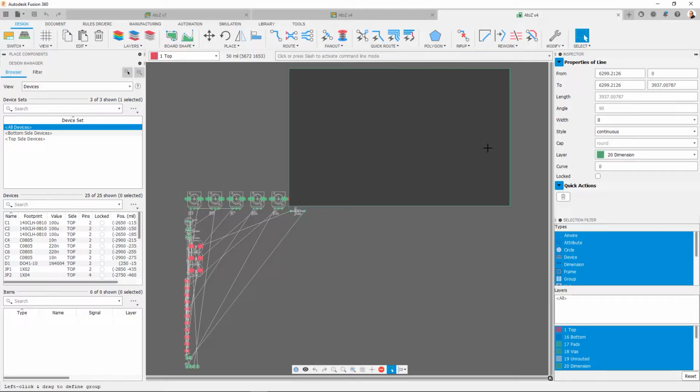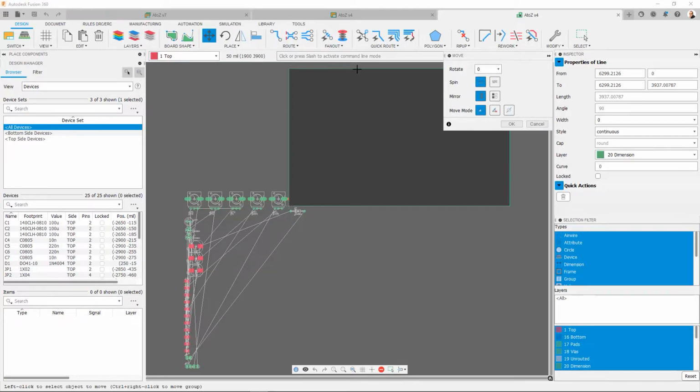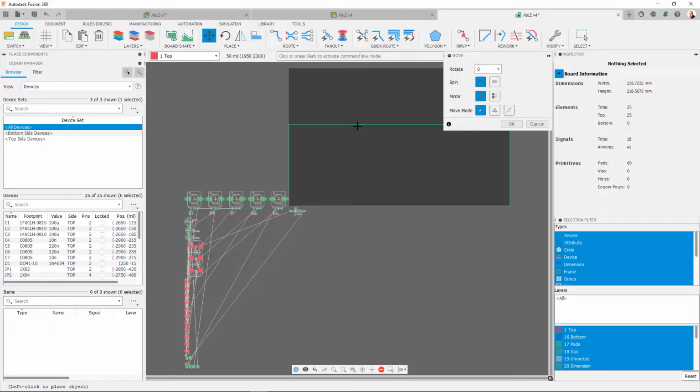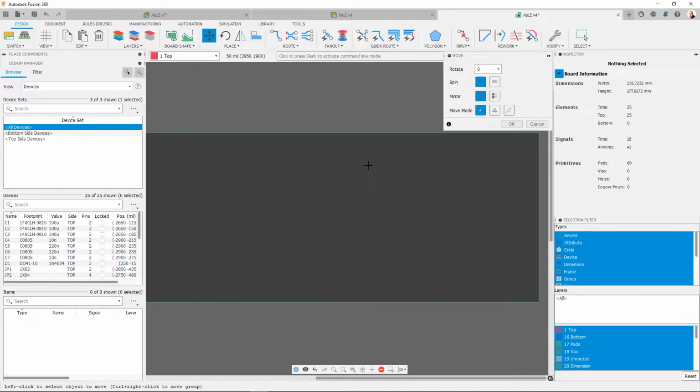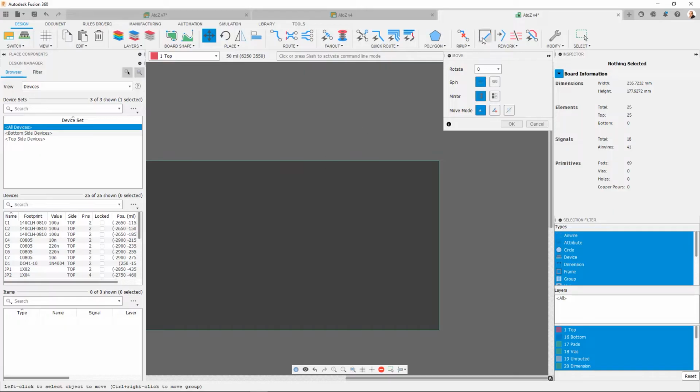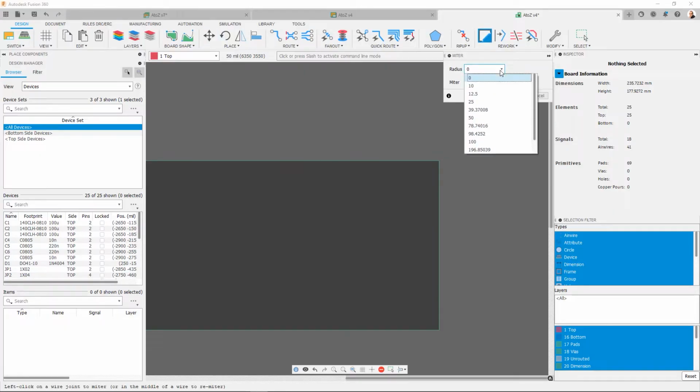Now, the first option we had for defining our board outline is simply editing it here on the 2D PCB. So I can go ahead and move these segments to shrink them. You'll see the outline updates. Let me go ahead and zoom in a little bit more. I can use something like the miter tool, just add a big miter right here, make a rounded one over here, etc.